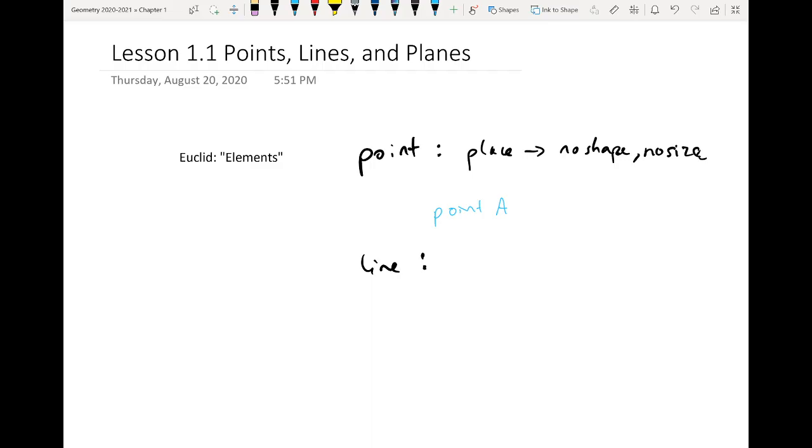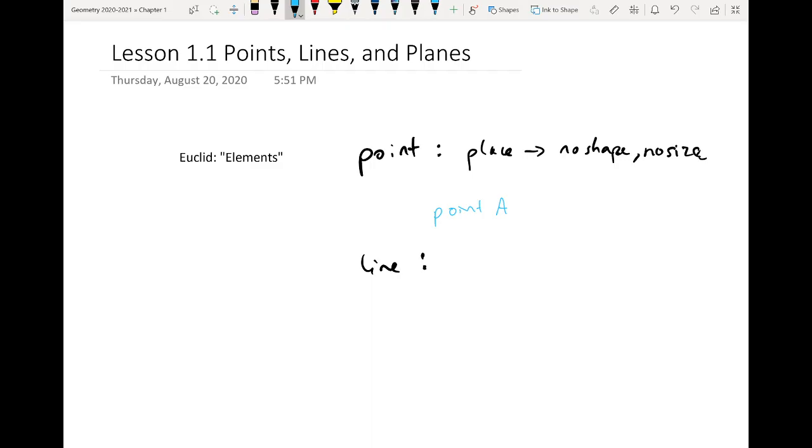I want you guys to be there with point and line as well, where a point is something specific. It's a specific spot. Because we have nothing better to work with, we use a dot, right? We use a tiny little speck on the whiteboard or on a piece of paper.